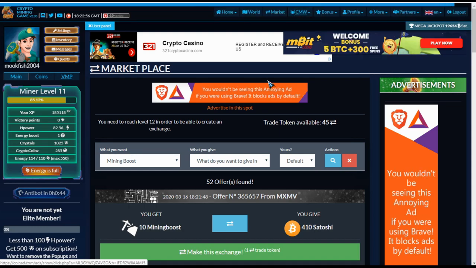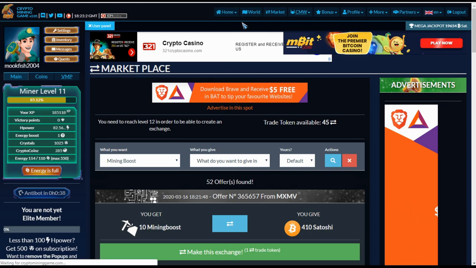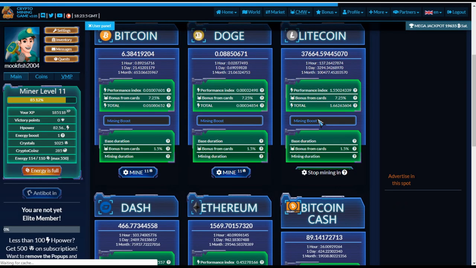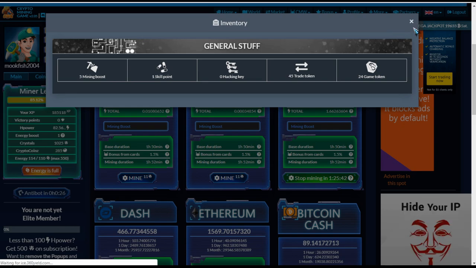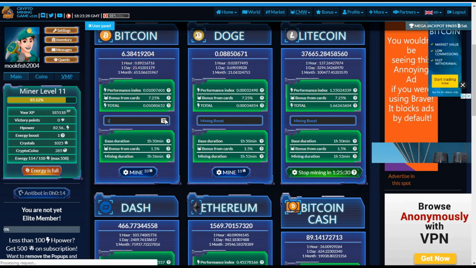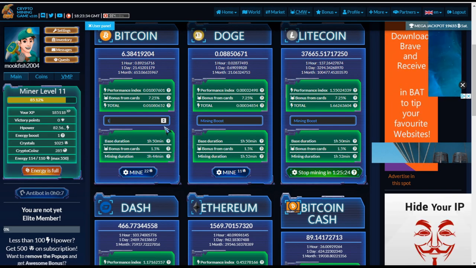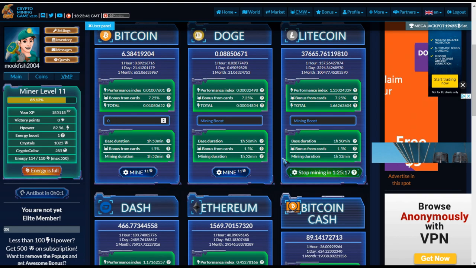Okay, close that. Now if we just cruise back to the front, there is already a mining in play. So inventory, we should have 5 mining boosts. Yes. I think you have to put them into play before you start mining. So like here, look, you could put one on there, or however many you want. As you can see, one mining boost will give you 3 hours rather than just the standard hour and 52 minutes that we're getting.